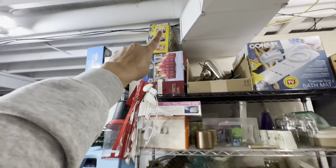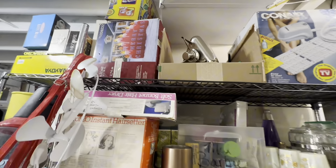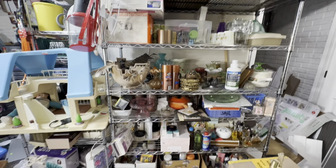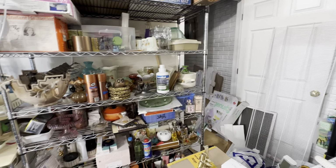And I did sell that yesterday, so I could probably pull that down, box it up. My post office doesn't close until 3:30 on Saturdays, so I could possibly get that shipped out. If not, at least get it boxed up. That room is my box room. I need to work on that.